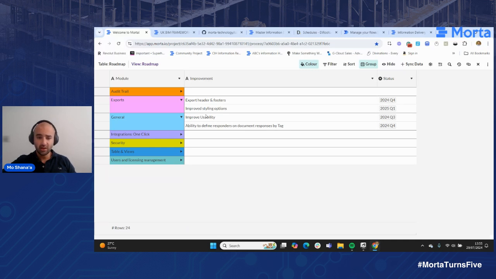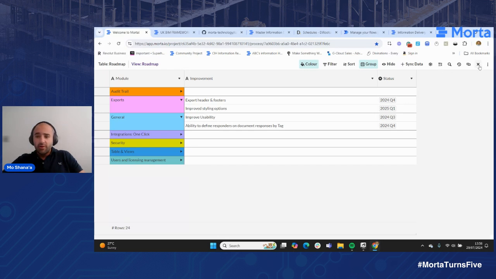We think that the platform has many of the key features that you need already, and we think that investing in usability will make it much easier for you to scale the usage of Morta, which is why we've been really focused on that. But of course, we're also investing in some of these key things that we're seeing you need, like some of the integrations, making audit trails more accessible, making scripts even easier to use, and just enabling you to administer the platform a bit better.